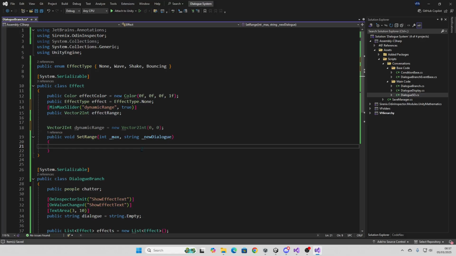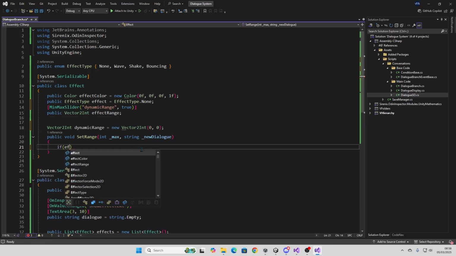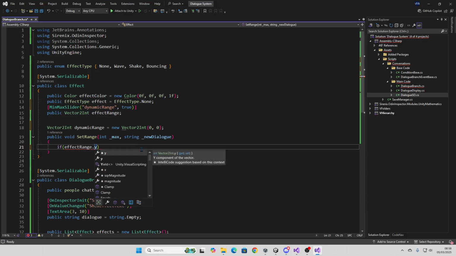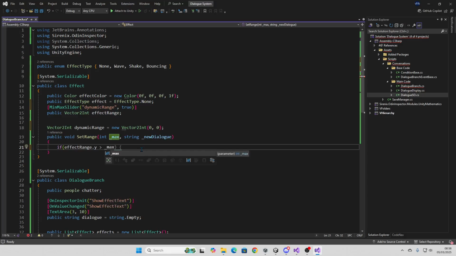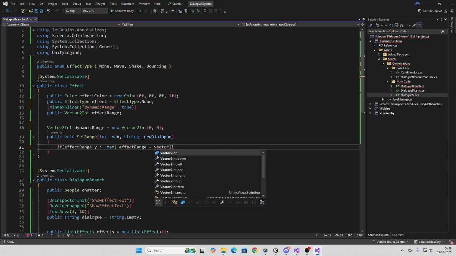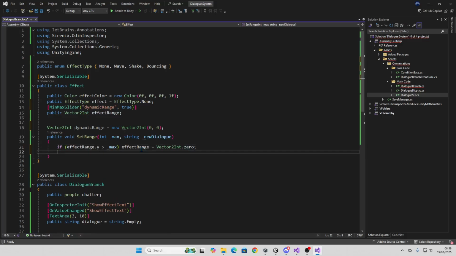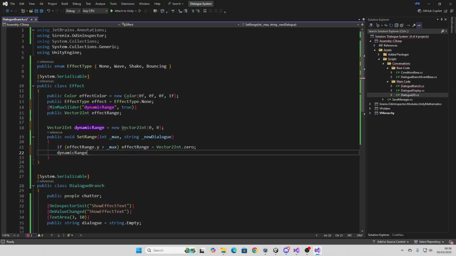Set range, that would be, and dynamic range equals new.